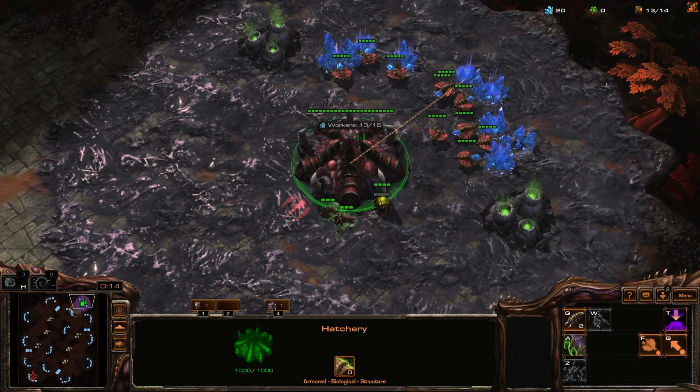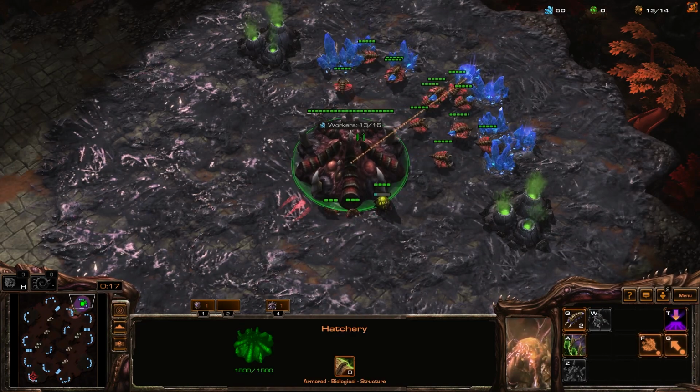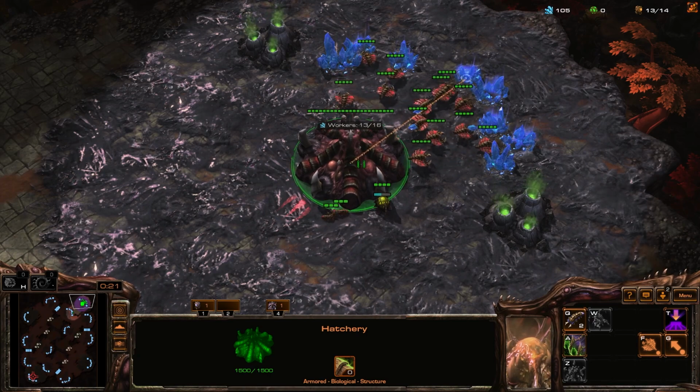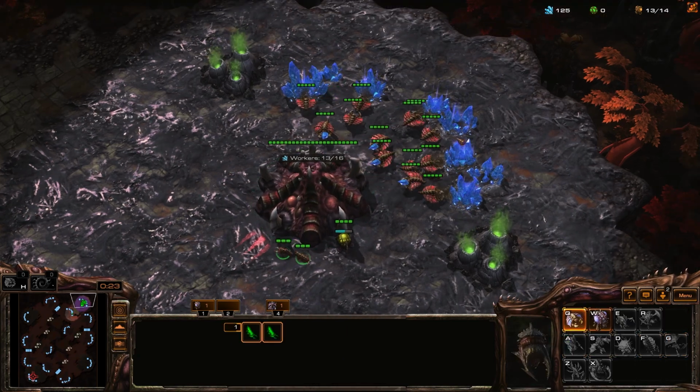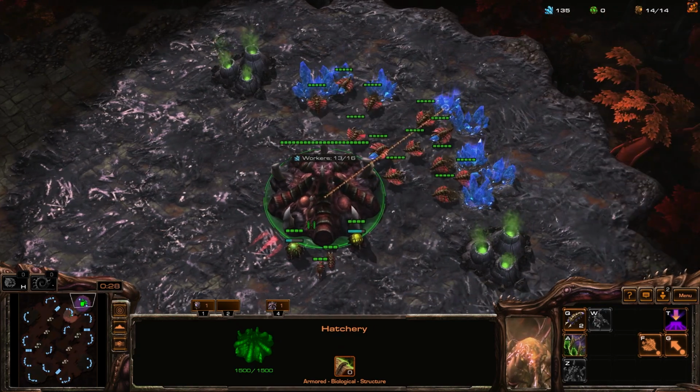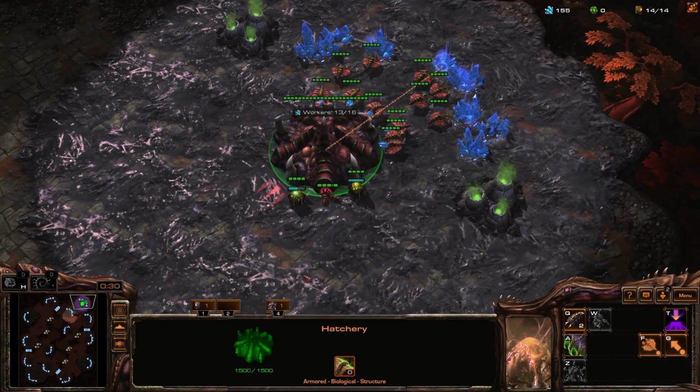We'll see if I get Cannon Rush this game. It's always the fear whenever I play against Protoss, is I just kind of assume that I'm going to get Cannon Rushed, and I have to spot it or I'm super screwed. Do I just get a drone to start patrolling? I feel like that's a little too paranoid.